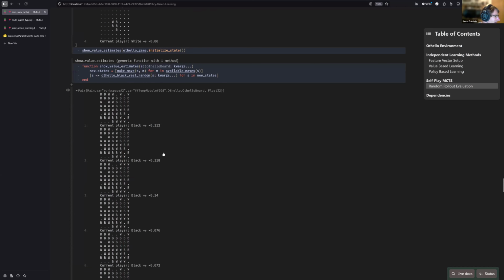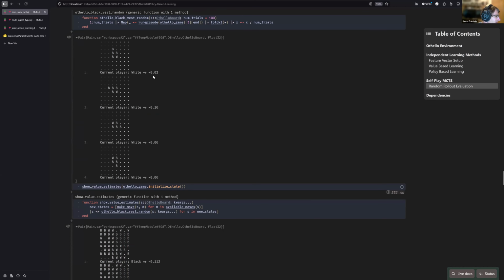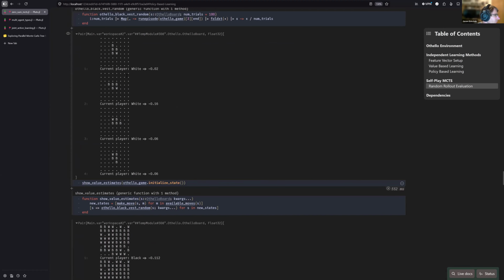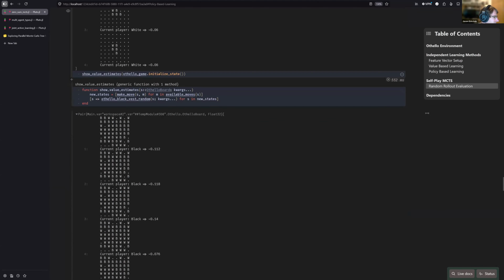There should be more accurate information here. Although I'm not sure why this would have a worse evaluation than the other state, because these states are basically equivalent to each other if we rotate the board. But it may just be that there are not enough samples collected for this.